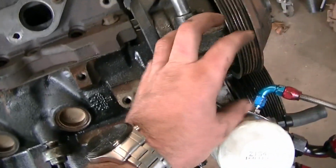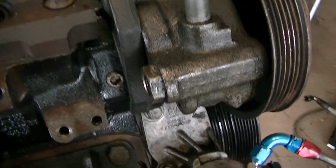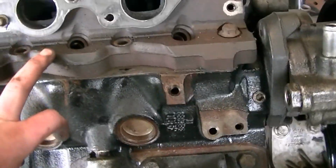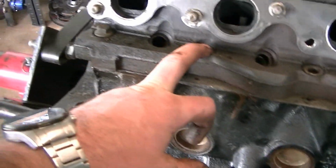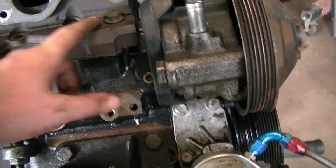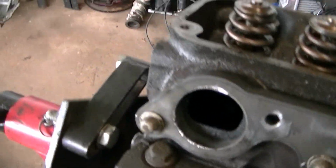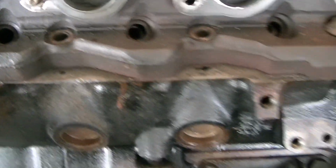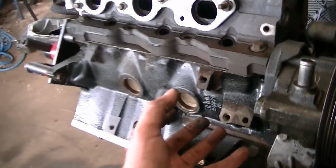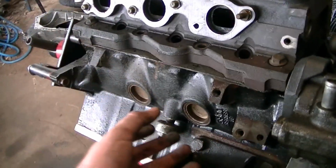I'll get one of my version 1 manifolds up shortly and put it near there and have a look, see where I need to be. Head studs aren't really an issue because, well, these will be going on after the heads get bolted down anyway. But yeah, that's about it. So what I'll do is I'll get one of my collectors around in this sort of area, and then I'll just start connecting pipes to it.